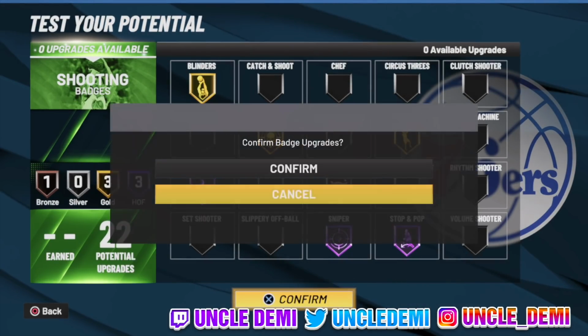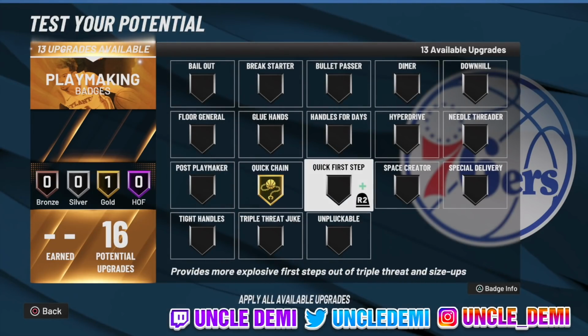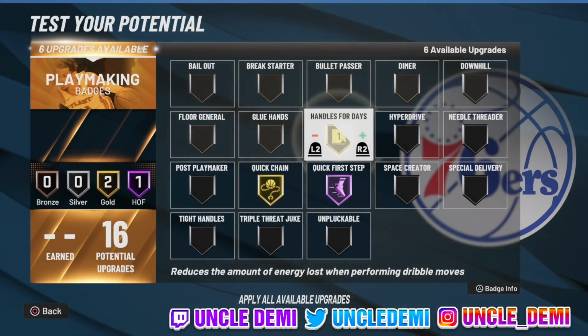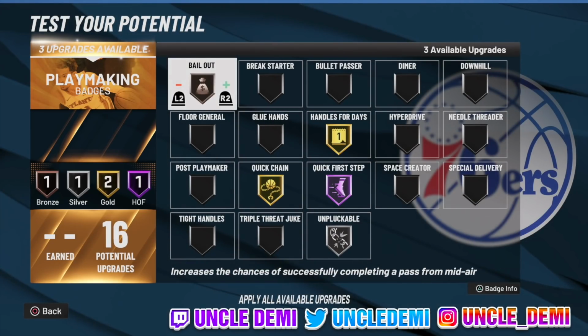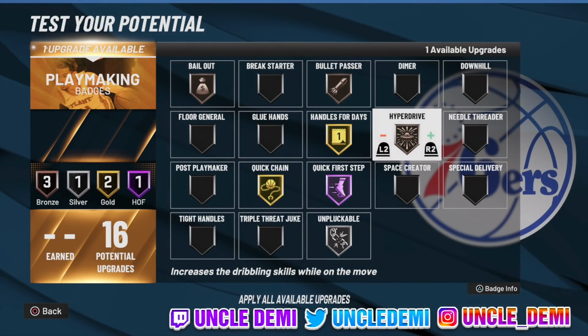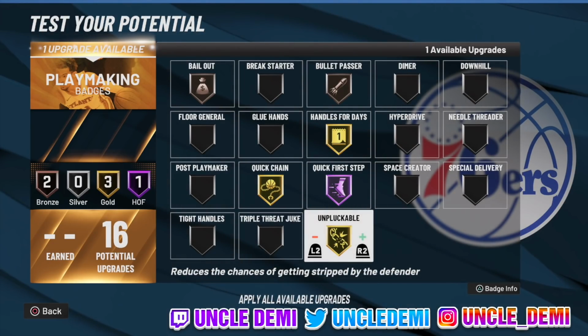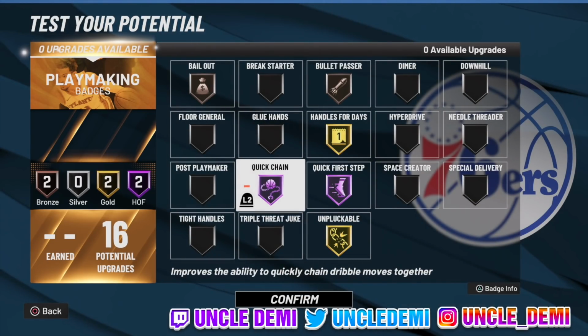And then here you have 16 badges here. I will go actually quick chain gold, quick first step Hall of Fame, handles for days gold, unpluckable silver, and then I will go ahead and get my bell out on bronze. And then now you have three to go with. You can get that bullet passer on gold if you want to, or just go bronze, get that hyperdrive if you wanted to, and then go something like this. Or you can just go ahead and drop this down here, get your quick unpluckable Hall of Fame or your quick chain Hall of Fame. Again, there's numerous ways you can go about that.